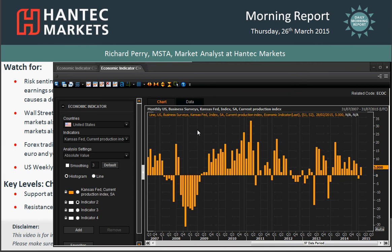At 3 o'clock, markets will be looking towards the Kansas City Fed index. The expectation is that these regional indicators may well become more and more important in the run-up to a potential Fed rate hike, giving an indication of how the economy is performing regionally — building up a composite of the national picture. The reading was 5 last time out and seems to be dropping away, so it will be interesting if it comes in below 5 again.